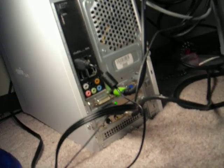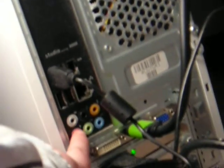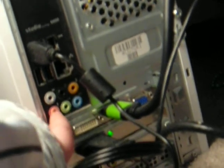So, here's what I noticed. I was looking at three cords, the different colored cords, and I was like, what the hell? Because there's no red, white, and yellow. There's white, orange, green, pink, black, and purple. And they have these weird-looking little symbols on them. This one I know is a microphone one. I have no idea what these are. And also, it looks like there's two USB slots.